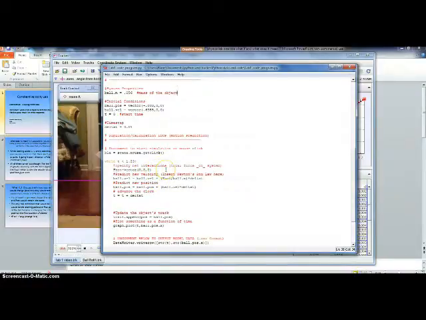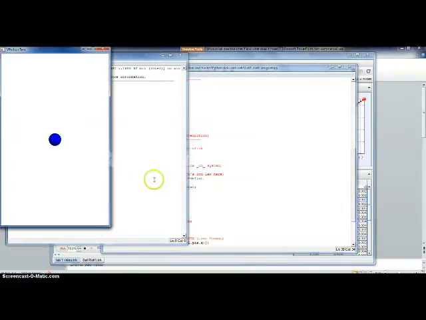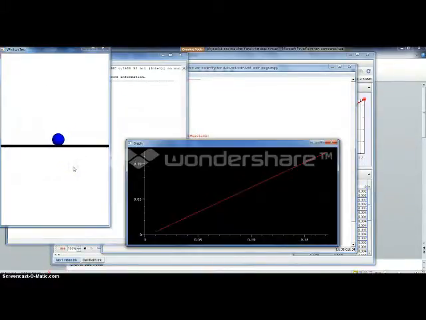Fnet is equal to 0 because the ball is moving at a constant velocity, so all the outside forces on the ball are either not there or they cancel each other out, so that it is allowed to move constantly. Then we plug in the motion equation based on Newton's second law, which basically tells us how the ball should act. When we run the program, as you can see, the ball starts at the origin and moves up, and as time increases, its position increases at a constant rate.